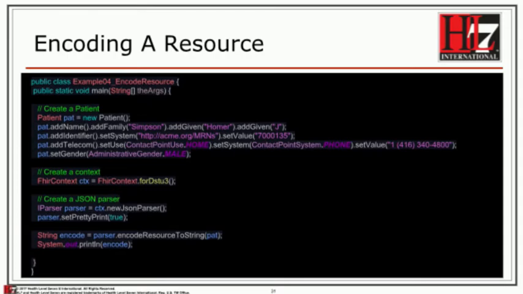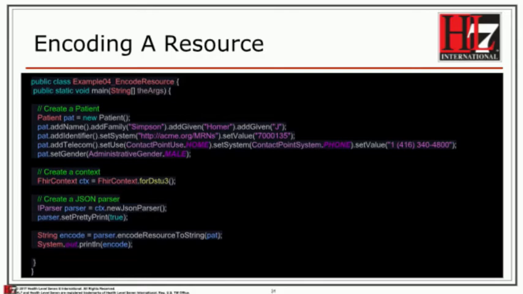Basically, the entry point into anything HAPI FHIR is to create a context object and then ask it for whatever thing you want. I should mention that the parsers within HAPI FHIR handle both parsing and serialization. If you're looking to do encoding, there's no getJsonEncoder method. You ask for the parser, and the parser handles both sides of that equation. That's another thing that people sometimes get confused about.